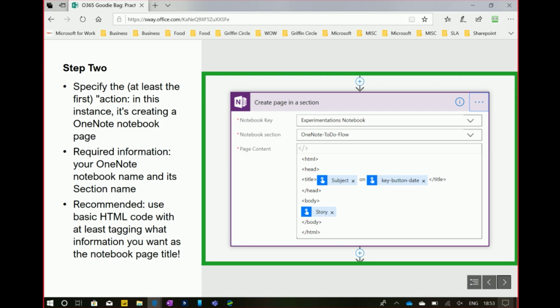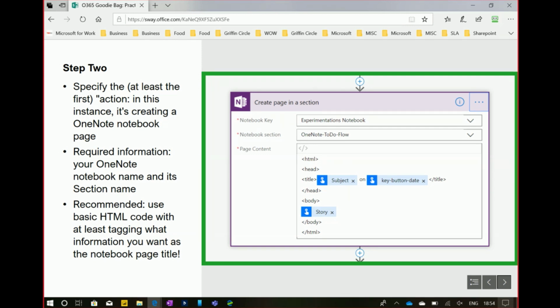And what you're looking at in the page contents here, for those that, I think most everyone in this room and probably online are coders, is the basic framework of HTML, probably even from high school or middle school days, right? I do recommend that you script it this way. The reason is that for the page title of your OneNote to be written into OneNote, you want to tag it as the title in the head.